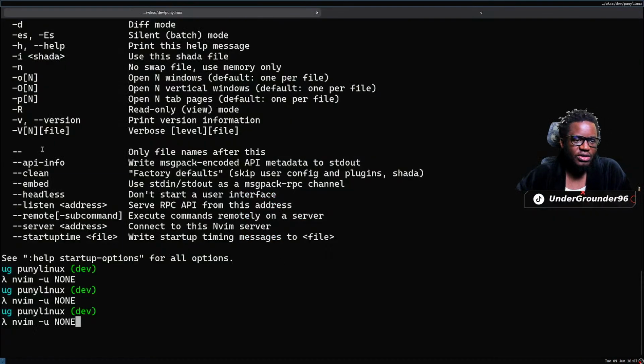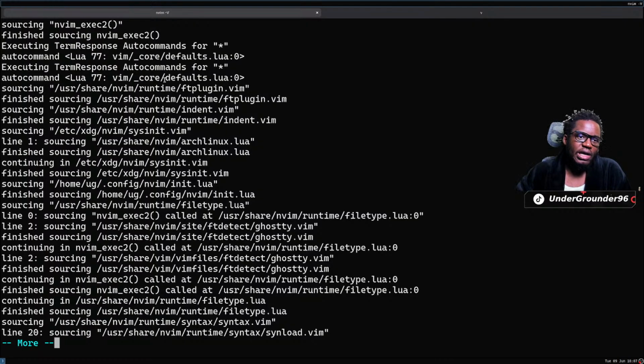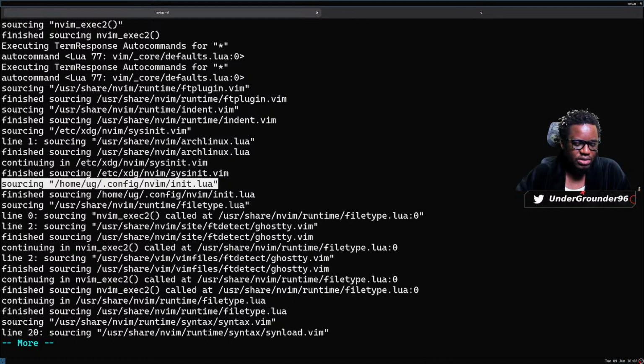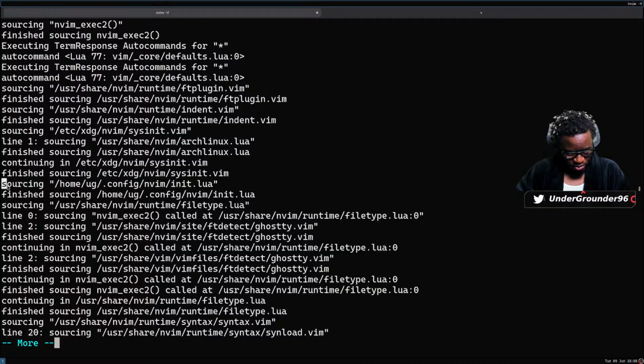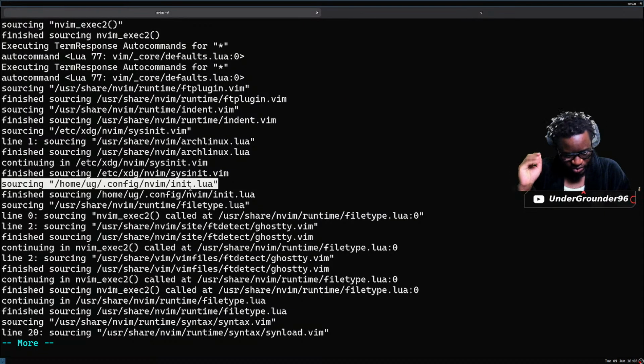There is the V, which is for verbose. This is another trick that I would recommend you know. That means every single call that Neovim is doing, you're gonna be able to see and tell what is happening. Let me show you something very interesting. Take a look at this. This is the file that we're gonna talk about next. Pretty much this is the initial source configuration for Neovim, but we're gonna get into that.